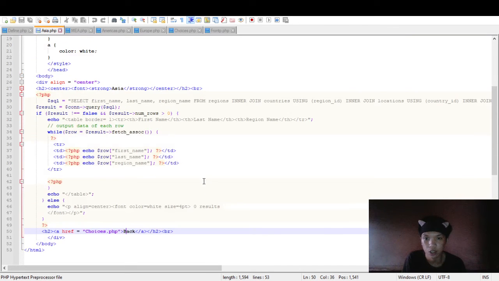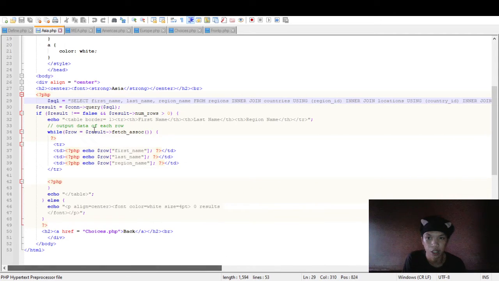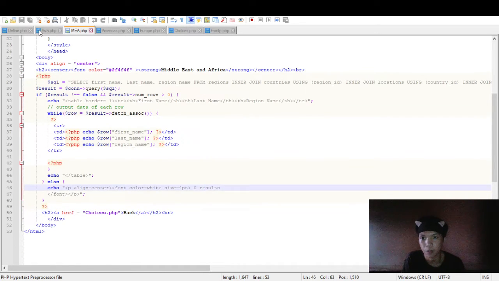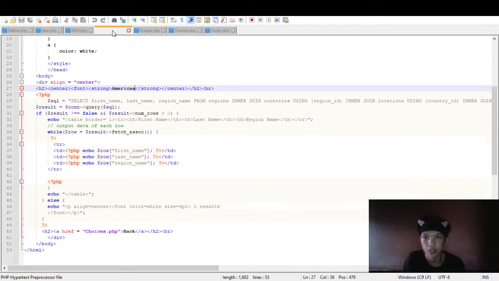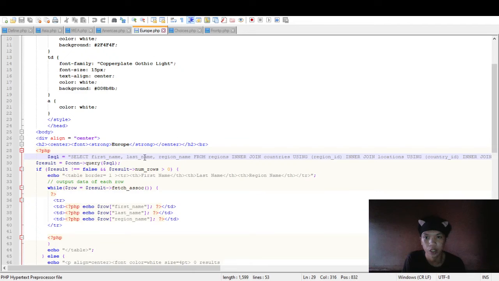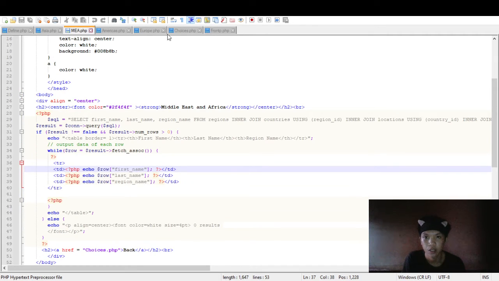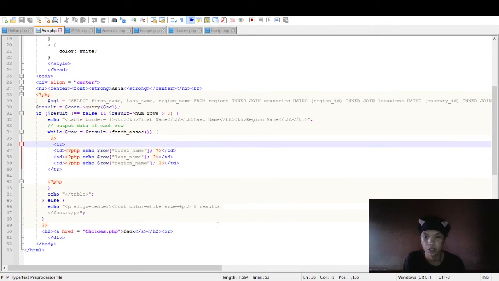And Asia's code is all the same. Just change the code in the last part, which is the equal part. It's all the same in the echo and showing the table, because we just need to show the employees in the specific places: Europe, Americas, Middle East and Africa, and Asia.